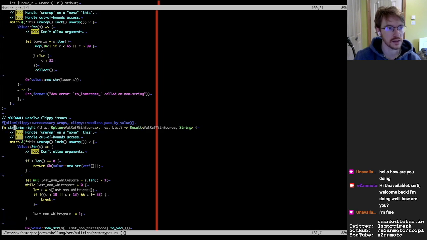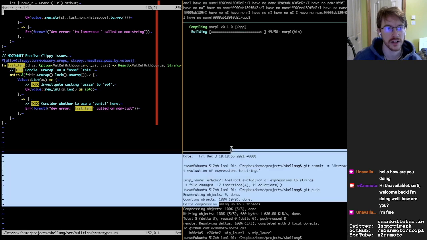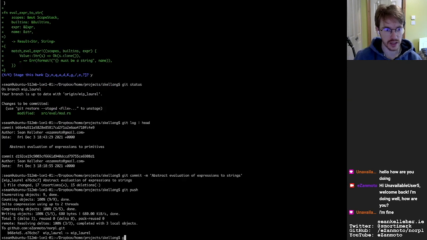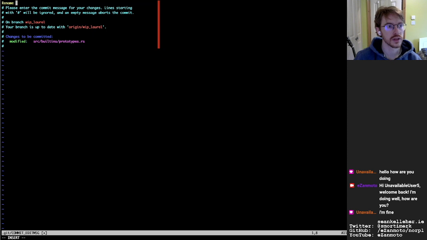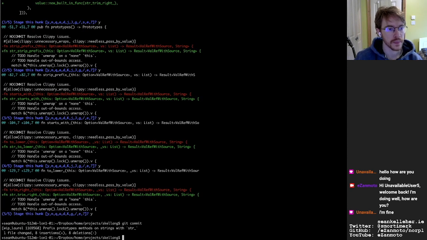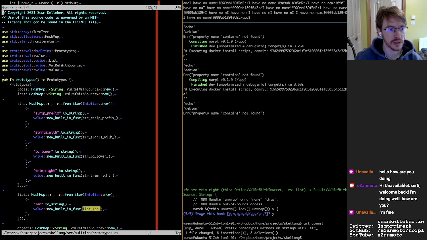So let's see. And I'll just apply that first. That might be a quick refactoring just before I get into the brunt of it. Yeah, I think that's all right. So rename prototype methods on strings to have str prefix. Maybe prefix prototype methods on strings with that, so that I get it within my 50 character limit for the Git commit summary. Prefix prototype methods on strings with that. Yeah. So now that that's done, I'll continue on with implementing contains.